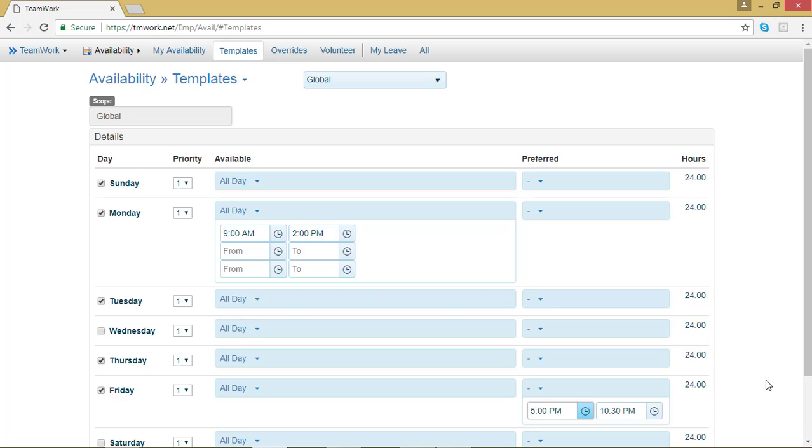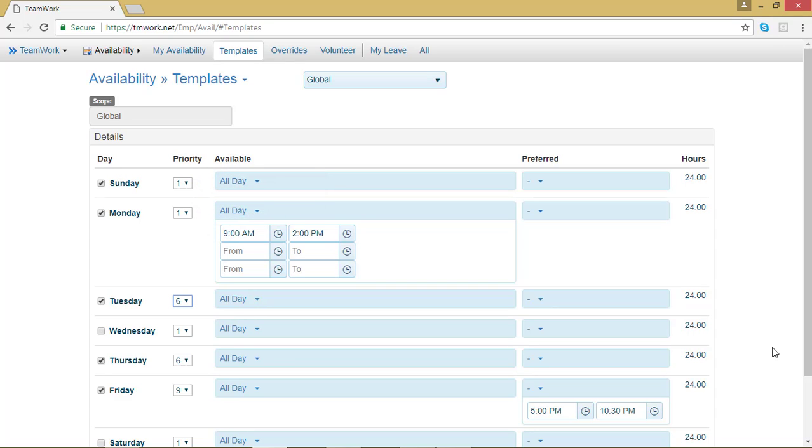I really want to work Fridays for those tips, so I'm going to change that priority as well as the hours. In the priority column, I am going to click on the arrow and select 9, the highest priority. I also kind of want to work Tuesdays and Thursdays, so I'm going to put those at a medium priority. And even though I'm available on Sundays and Mondays, those aren't my favorite days to work, so I'm going to leave them at a low priority.